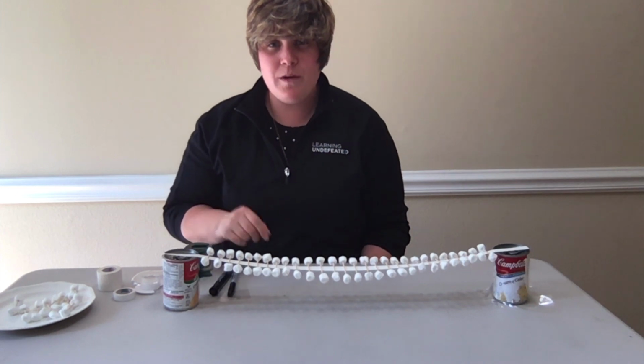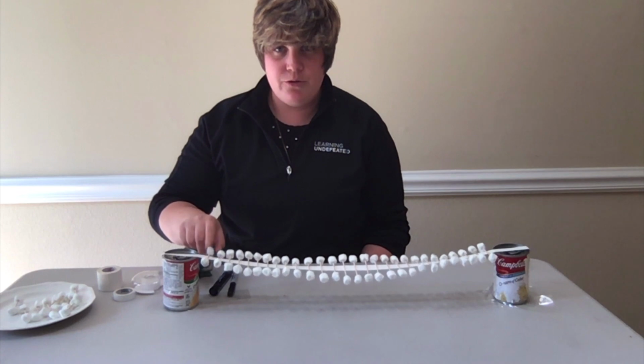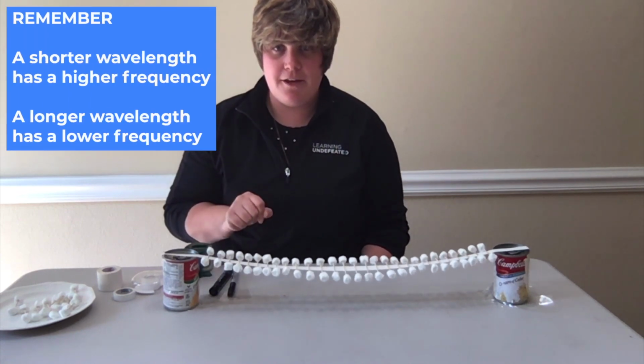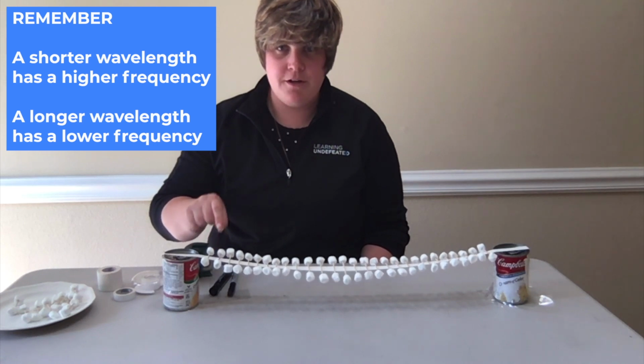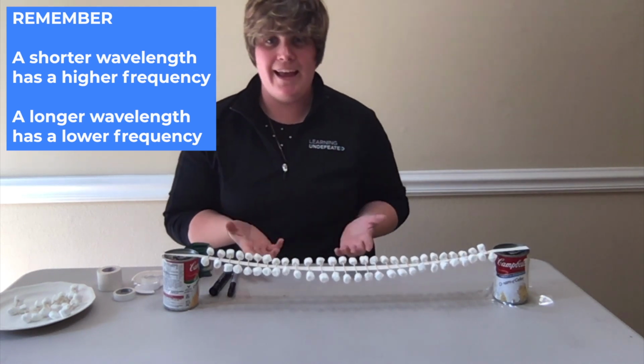We can change the wavelength and frequency of a wave by jiggling the marshmallow a few times. You'll notice that each wavelength is shorter and the frequency is either higher or lower. So now if we do it slower, you'll notice the change in the wavelength and the frequency.